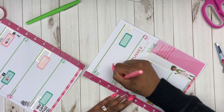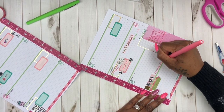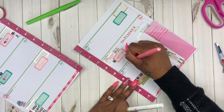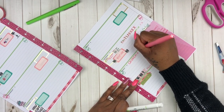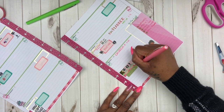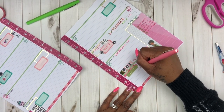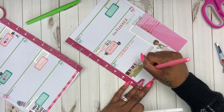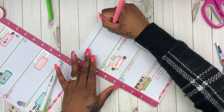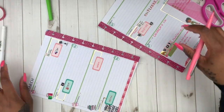Because this is just to, as Shay said it perfectly, challenge yourself to see if you can function with one planner or if you really do need to function with multiple planners. I think it is so easy to get all of the planners and not really realize, like, do I really need them or not? For me, like I told y'all, I don't like my food touching each other kind of planner, so I do know that I need at least two planners. But I'm going to rock with this, just with my A5. My A5 has everything that I need in it, so that's what I'm going to do.